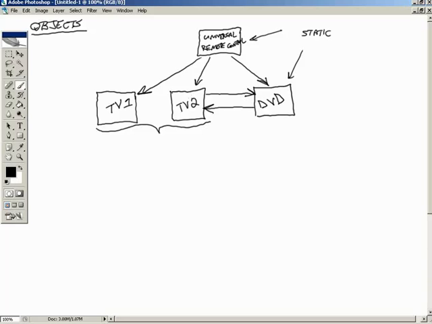So out of that little discussion, the only thing I hope I did is I just dropped this word static in your mind, and when you think static, you're going to think just one of. Now, later on, static's going to have a much stronger implication when we get into more advanced object-oriented design. Right now, though, we're just talking about a single object, as opposed to the ability to create multiple objects from a blueprint. In this particular case, let's say that these are Sony Trinitron TVs, all right? So somewhere exists a blueprint.